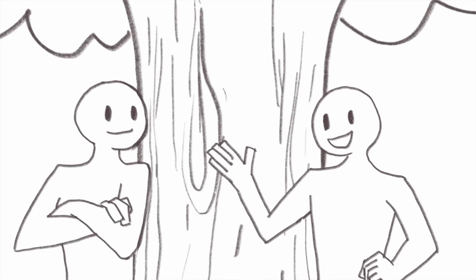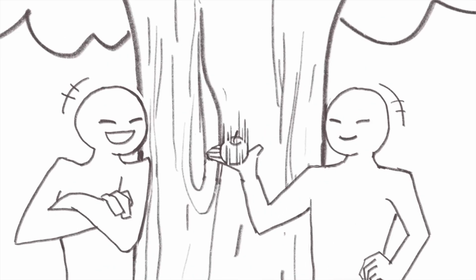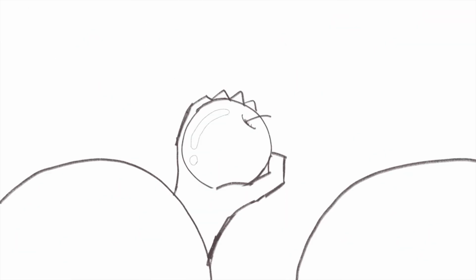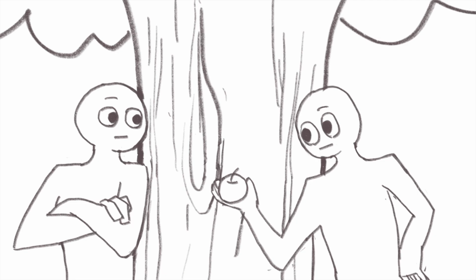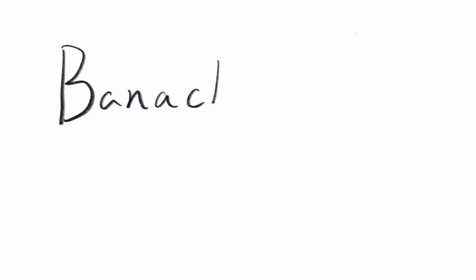One day, two children were conversing beneath a tree when an apple unexpectedly fell into their hands. Both desired to eat the apple, but there was only one available. One of the children proposed a solution, saying, "I have a method to create another apple based on this one." This leads us to the topic of discussion for today, the Banach-Tarski Paradox.